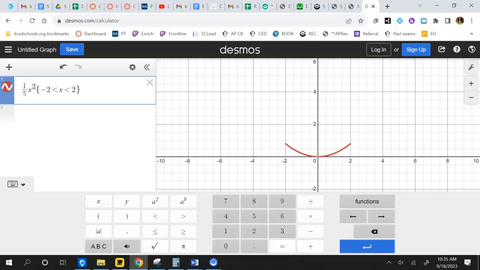Do you see these curly brackets off to the side? I'm restricting it right there. I'm saying keep x between -2 and 2. So maybe I want to see more to the left. Maybe I change this and make it go from -5, and then I want to cut it off right there at 0. So I could say from -5 to 0.